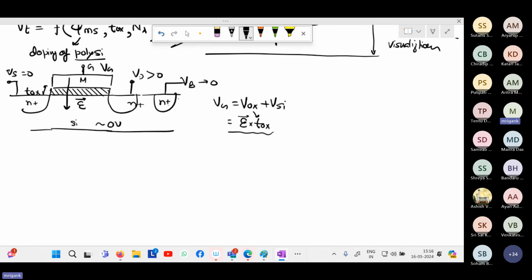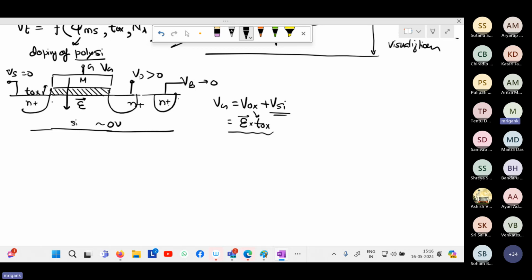Electric field times the distance is the potential drop across the oxide. And remaining potential is VSI, which is dropping within the silicon. So whatever potential drop appears within the silicon, that is responsible for creating the channel and starting a current flow.